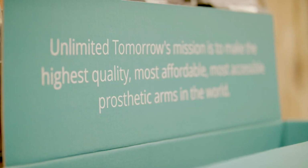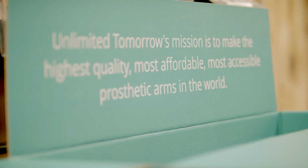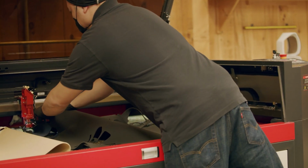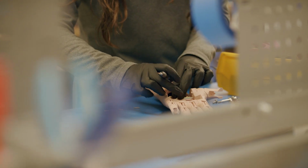Our goal is to help at least a minimum of 100 people within Ukraine by providing them a prosthetic device. And fortunately, we've been able to partner with foundations and nonprofits to provide this at no cost to the people of Ukraine. And so, when we look at the big picture, there's over 57 million amputees worldwide, with only 5% having access to prosthetic care and technology. And when we look at the US market, there's about 2 million amputees in the US. It's really just the tip of the iceberg.